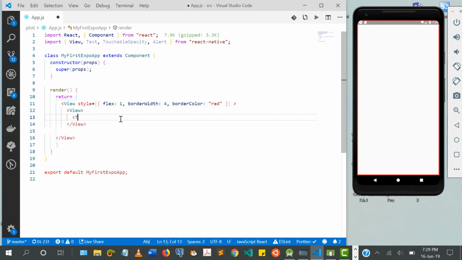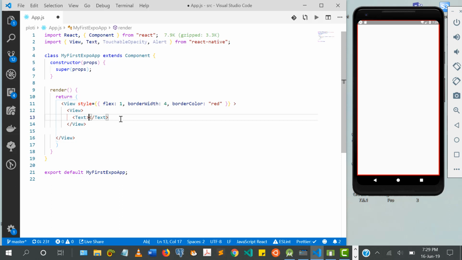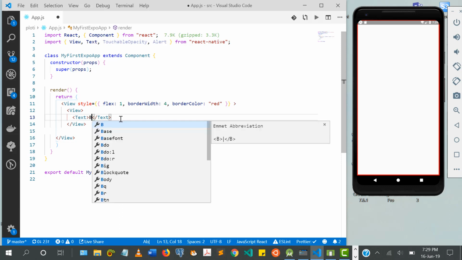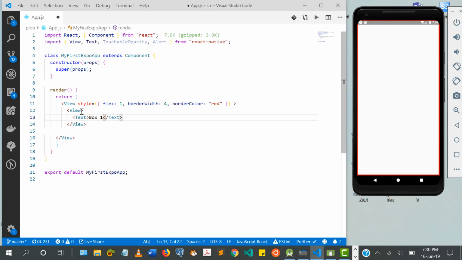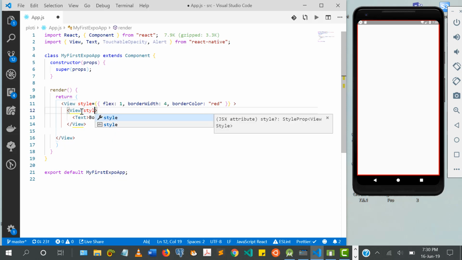So I want to create, and this side here I'm going to put a text, box 1, so that you can see. I'm going to give this a style. Bear with me, then you are going to see how it makes sense.